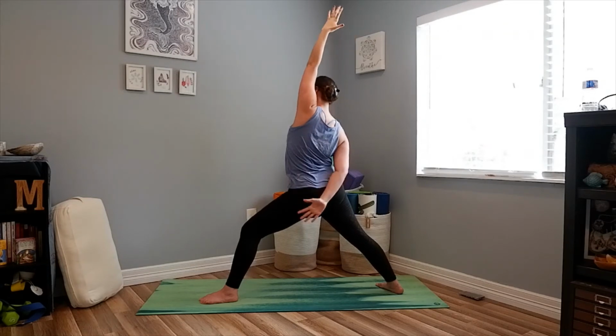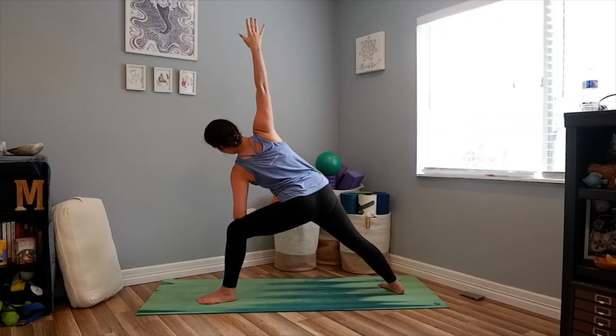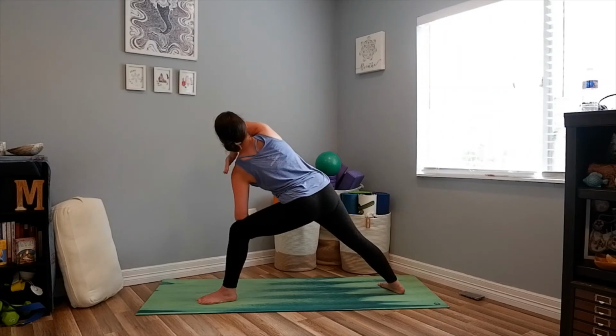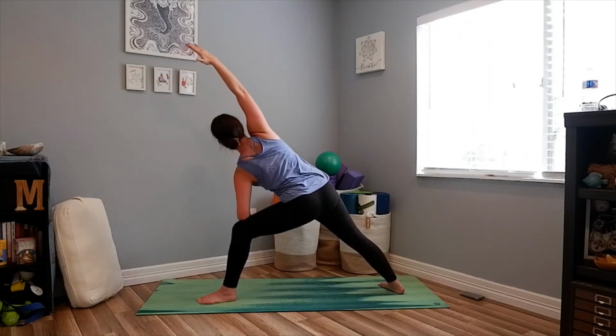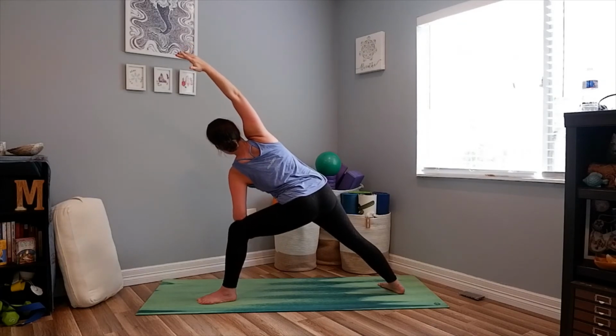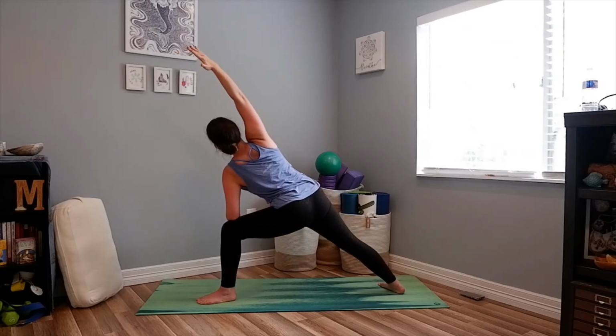When you're ready, we'll come through to extended side angle by hooking our front elbow, resting it on our thigh, drawing our back arm up and over our ear. Try to stay strong in this supported shoulder. We're not dropping into it, but keeping lots of space between shoulders and ears. Aiming for that long diagonal line from heel to wrist.